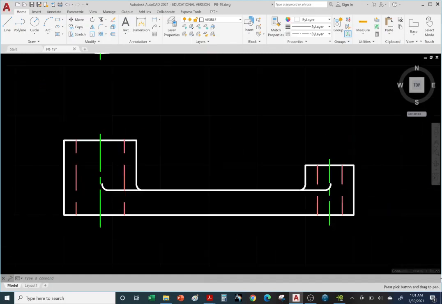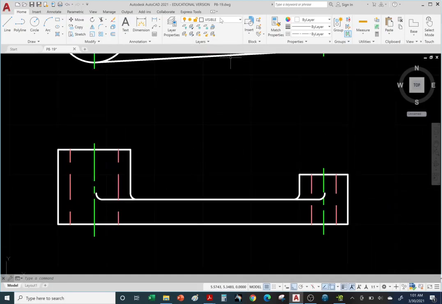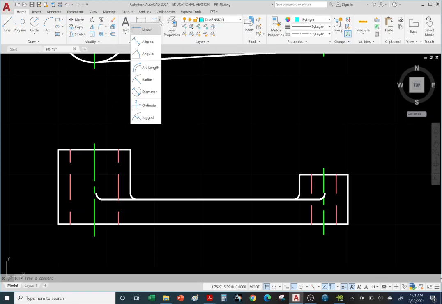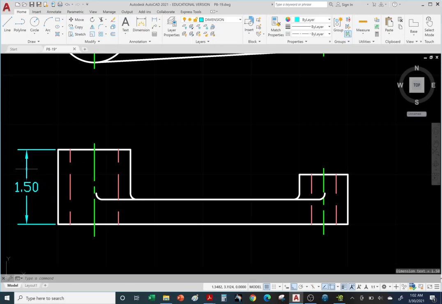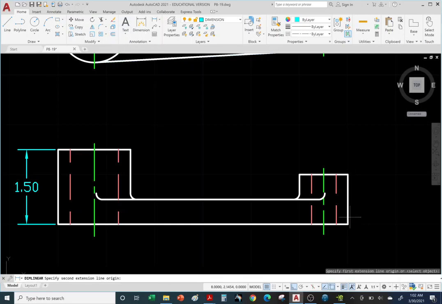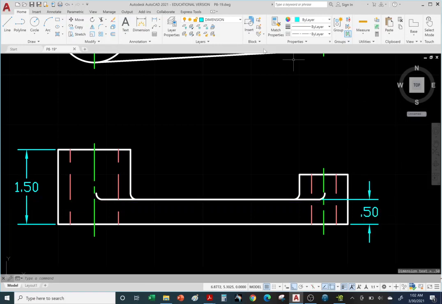All right, so let's throw in some dimensions. From the base, let's go to our dimensions layer and use linear dimensions. So we got the oldest sibling. There it is, and now the little siblings on the right. Go with the small one first. Linear, so from this corner to, trying to get the quadrant here, there it is, 50.